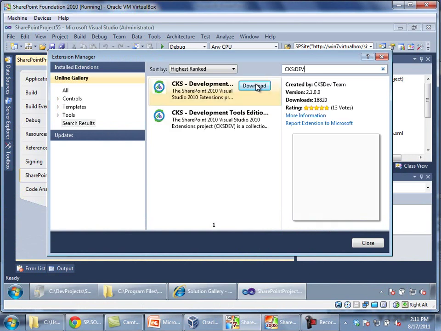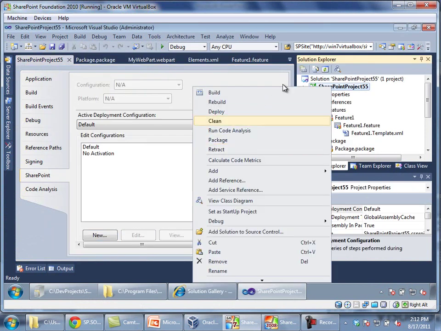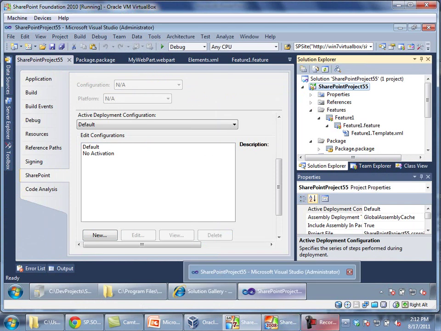So I can just go ahead and download that and add it into Visual Studio, and then I'll get additional item templates, additional deployment options, quite a few extra and valuable tools that can get added into Visual Studio. And as time goes on, I think more and more people will build customizations that make the whole development process in Visual Studio even more robust than what we've seen today. Okay, so that's just another thing to think about and consider.